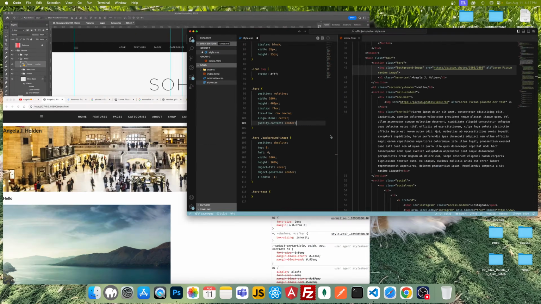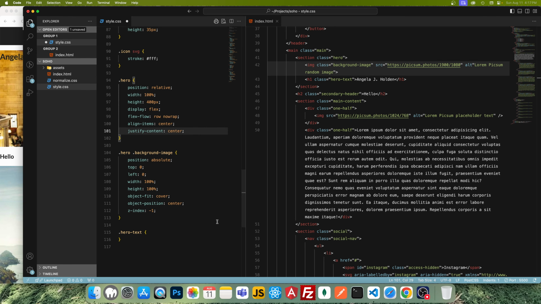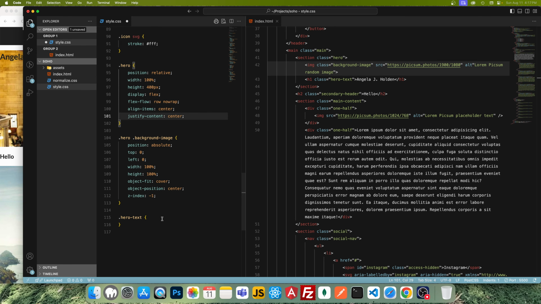And then the hero text will be, let's do margin 0, padding 0, text transform uppercase, and then let's give it some letter spacing.